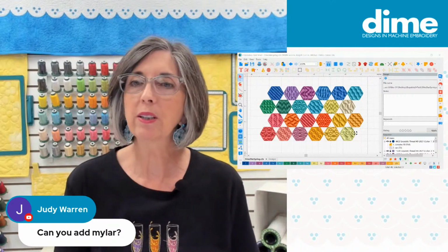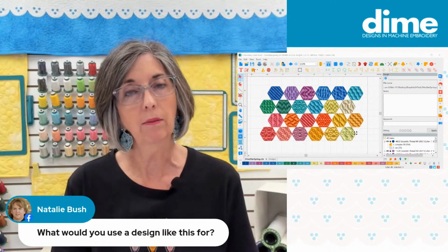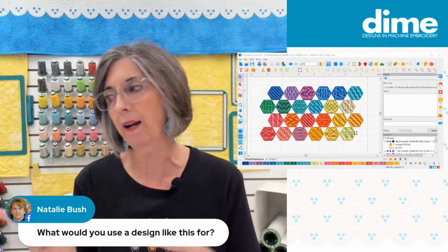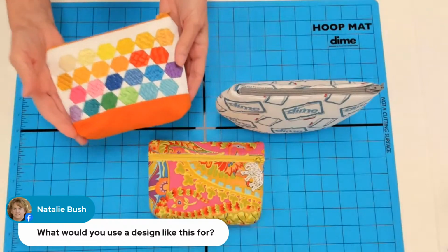So let's see, Natalie Bush, you want to know, what would you use a design like this for? Well, I would use it on a cosmetic bag. Let's go take a look. Here we have it all stitched out.